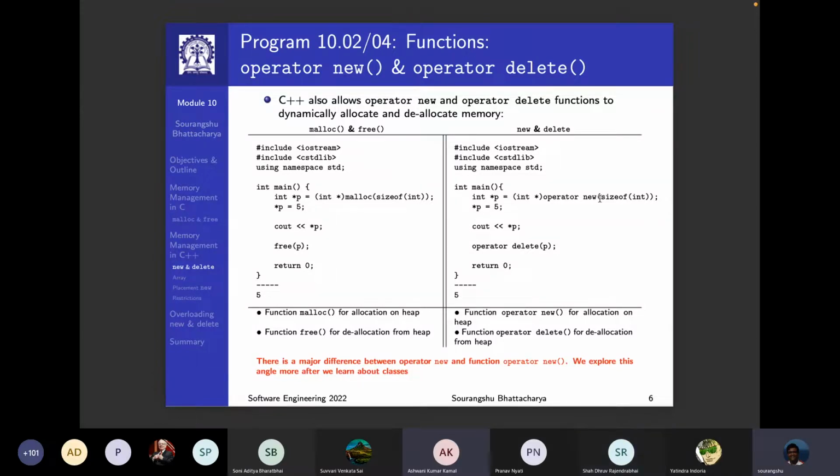So for the code on the right hand side of the slide, we do not need to include cstdlib, right? Yes, you don't need that. And these will work on a separate heap from malloc and free? They may or may not work on a separate heap, or they may not even use a heap.